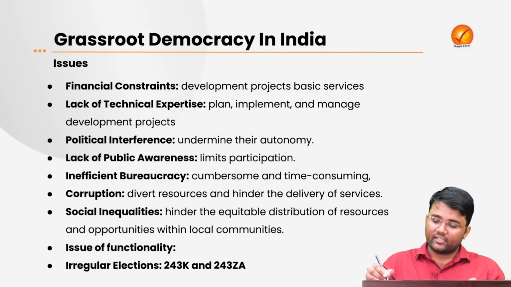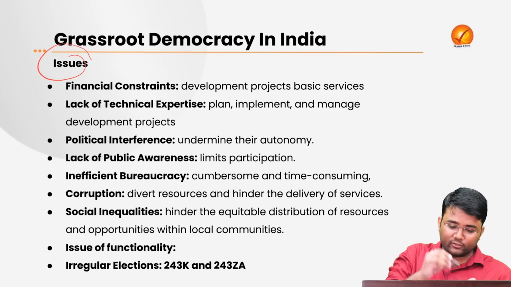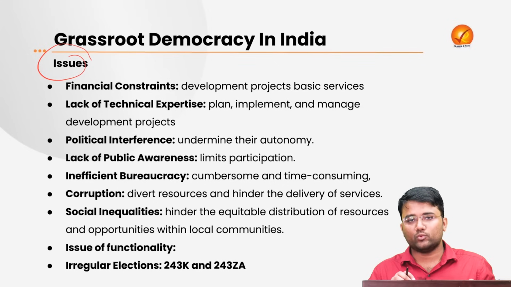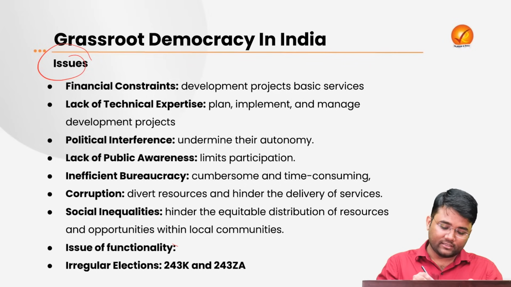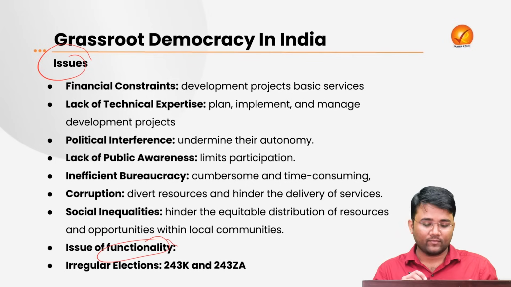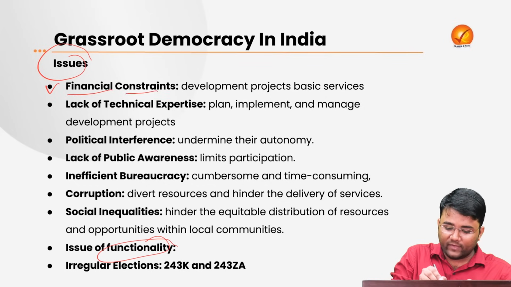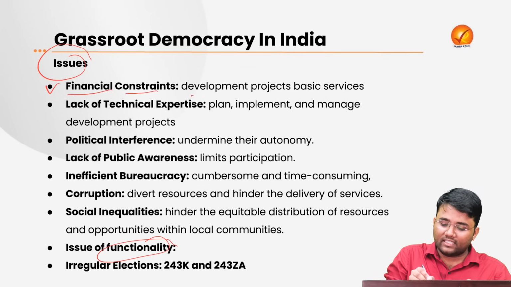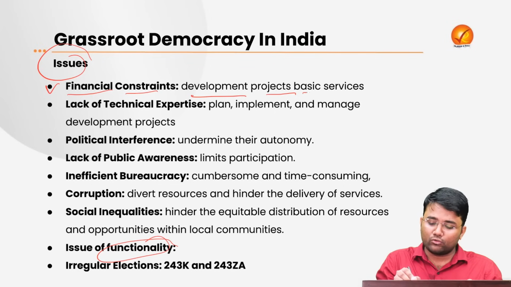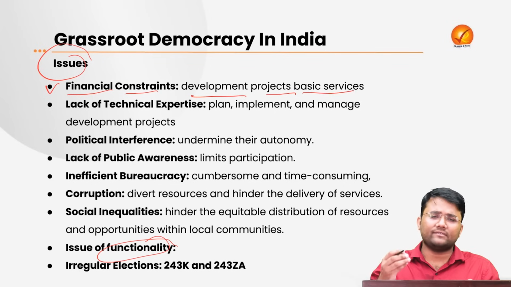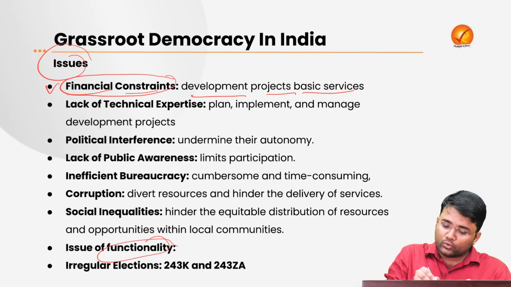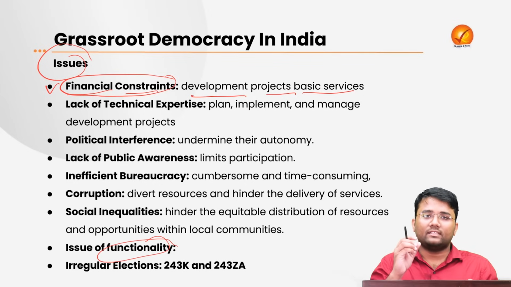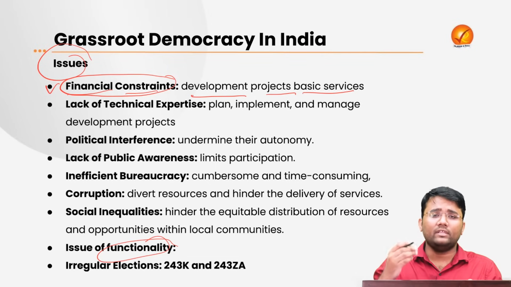If we talk about the major issues faced by grassroots democracy, there are three major issues, and another issue was added: fund, functions and functionaries, and at last the issue of functionality has also arisen. If we talk about the issue of funds, financial constraints hamper developmental projects as well as the provision of basic services like sanitation, water, etc. Because the panchayats as well as municipalities have very limited resources on which they can levy taxes.